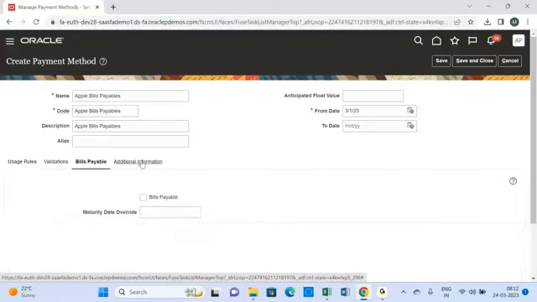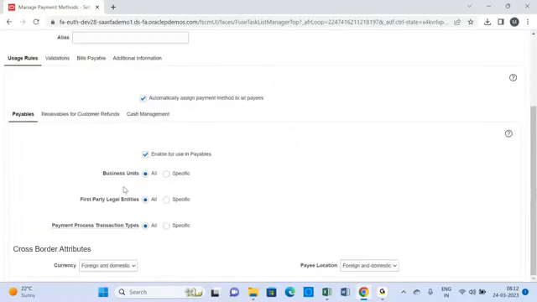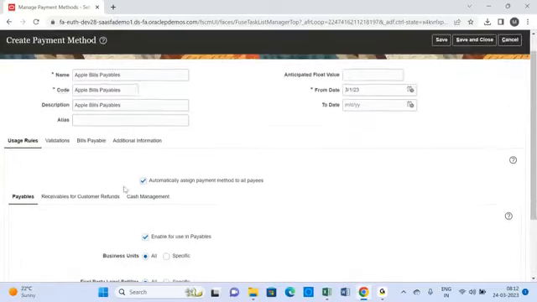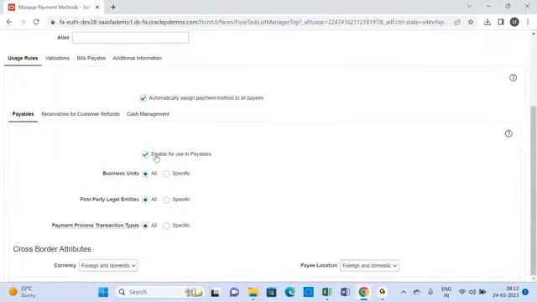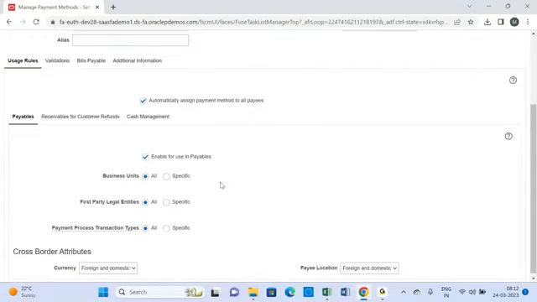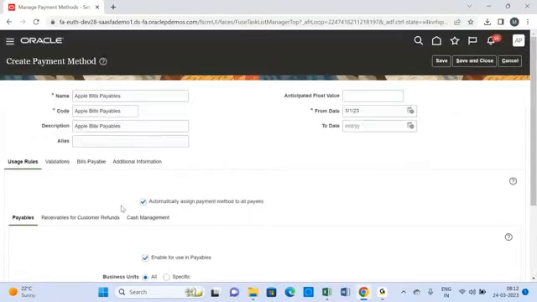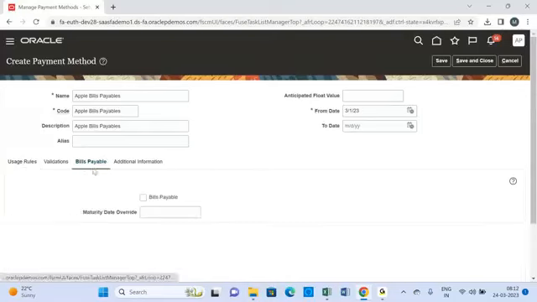There are various tabs which you would see, like usage rules, where there will be conditions such as which business units, legal entities, payment processes or transaction types can use this bills payable. It is kind of adding an additional condition on top of it. But just go into the bills payable tab and enable bills payable, saying that this payment method is specifically defined for the bills payable process.